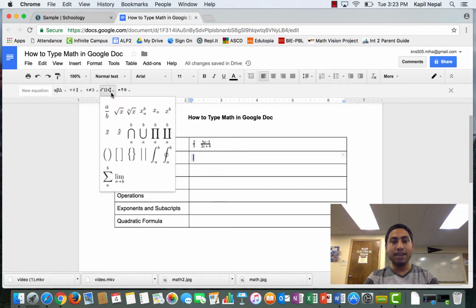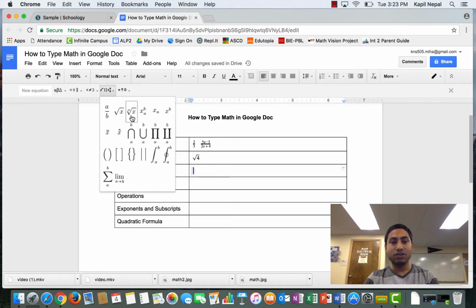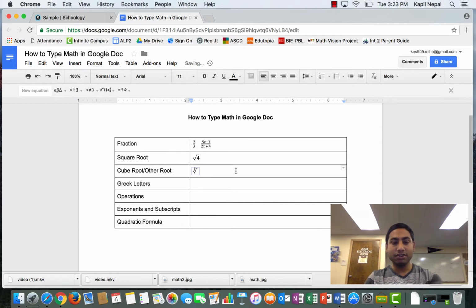Again, I'm going to go to the math operations, and you see the second option is square root. So click there, square root of 4 or whatever. Boom, done. To do cube root, again, same option, math operations, and next to the square root is the nth root option. So I can type in 3 up there, and then cube root of 5, kind of like that.